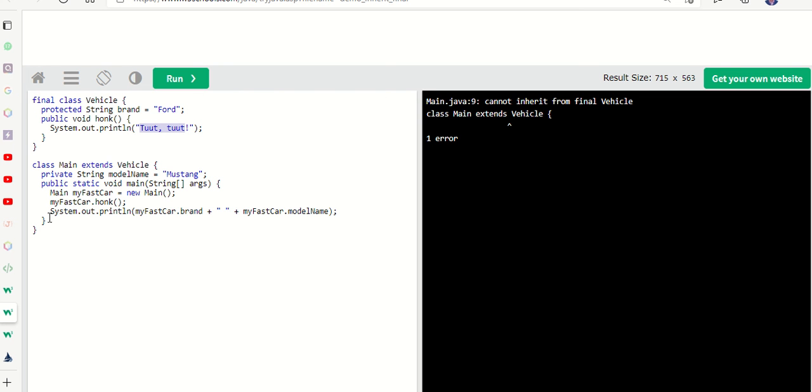It says my first car brand, so we use the brand. Where is brand here? Brand is Ford. And my first car model name, and the model name is extended.